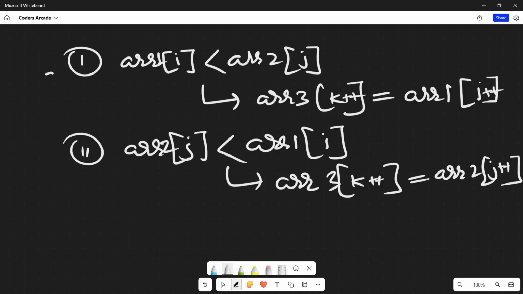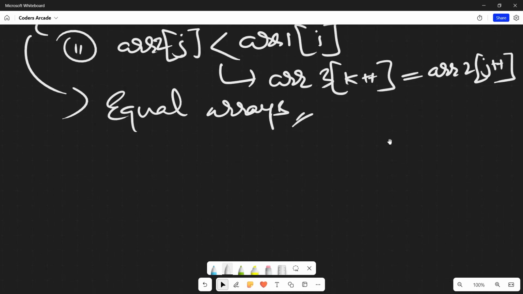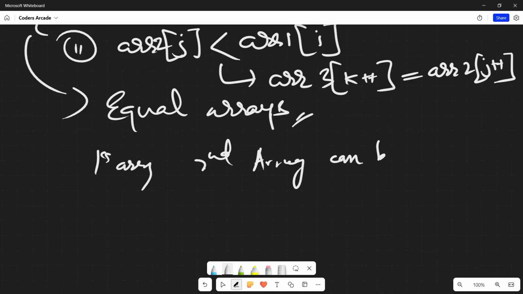So we are doing this, these two cases will be satisfying for equal arrays. Correct? But sometimes the length of the first array or the second array can be more. In that case, what do we need to do?